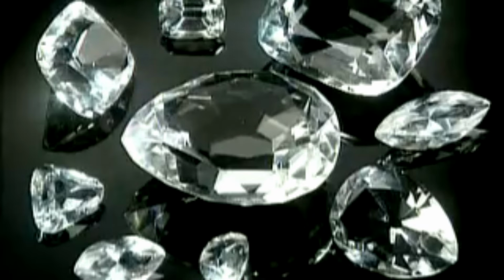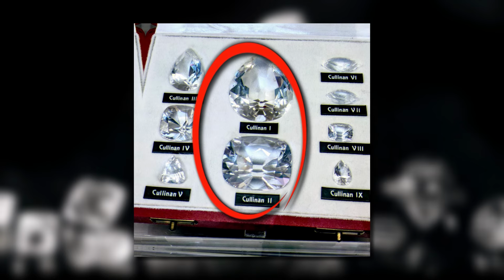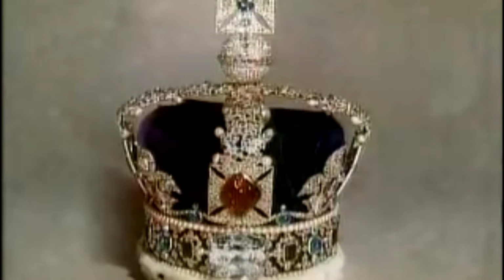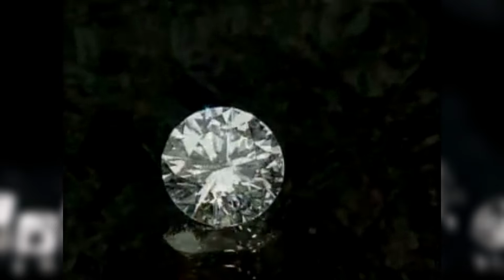The locations of the Cullinan stones tell a story about the personal memorials and strategic linkages that existed at the time. The majority of the gems were first stored in Amsterdam, with the exception of the 2 largest stones, Cullinan I and II, which were intended to form part of the crown gems. Despite the fact that Asher was compensated for his remarkable efforts, the majority of the diamonds remained in Amsterdam.